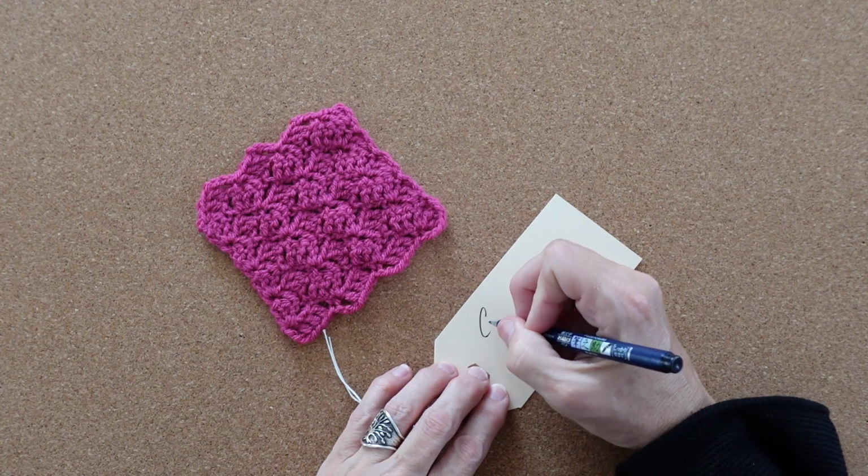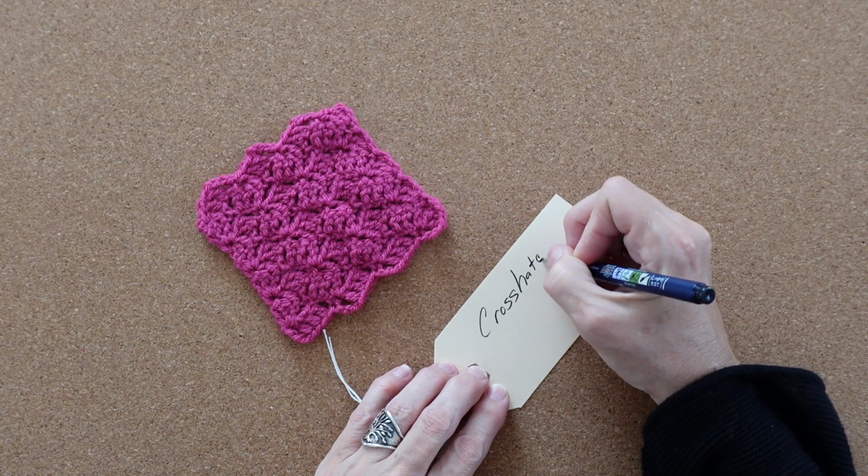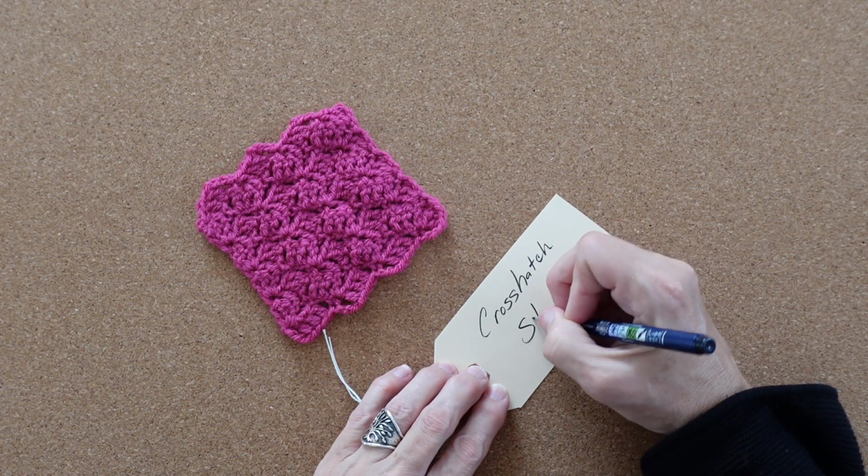I'm going to go ahead and add this stitch to my stitch library, and I hope you enjoy adding the crosshatch to yours as well.